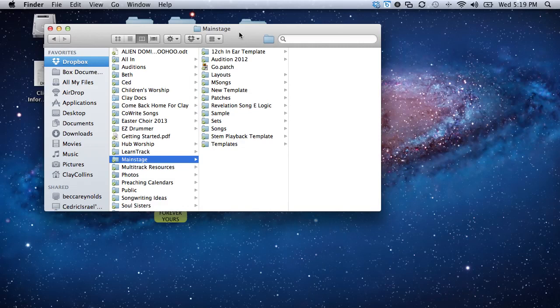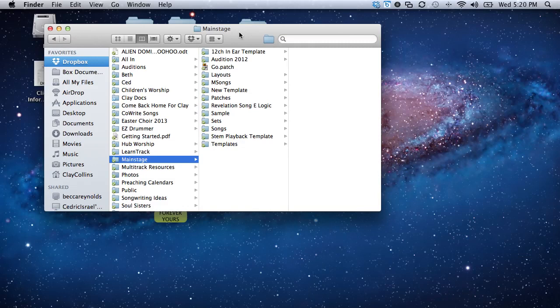Now, there is one reason why you may not want to choose to do it inside of MainStage, and that is when you do enter into that mode, it does affect how those tracks respond. So if you're, for instance, utilizing markers and you're wanting to be able to loop sections of the song or jump forward, backward inside of the map while you're performing the song live, that functionality kind of breaks down quite a bit when you utilize this other. So it's kind of an either-or kind of thing.